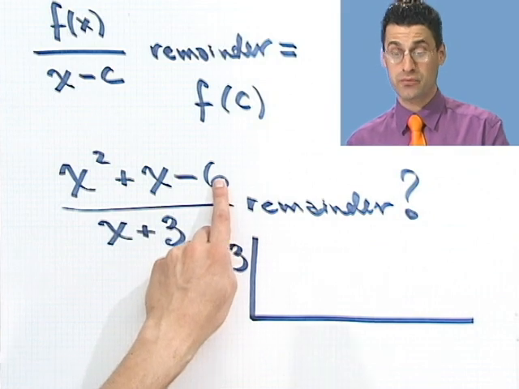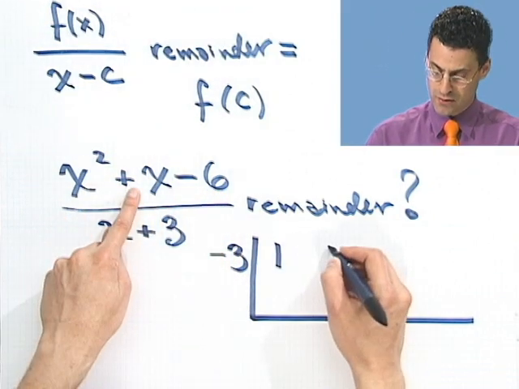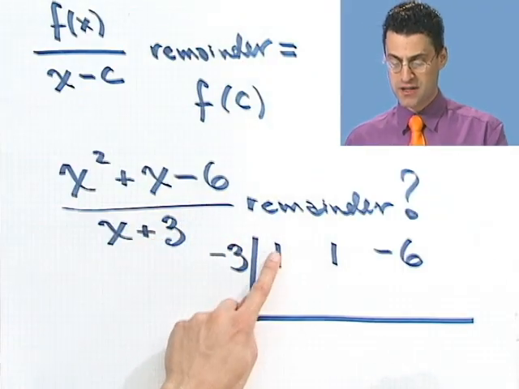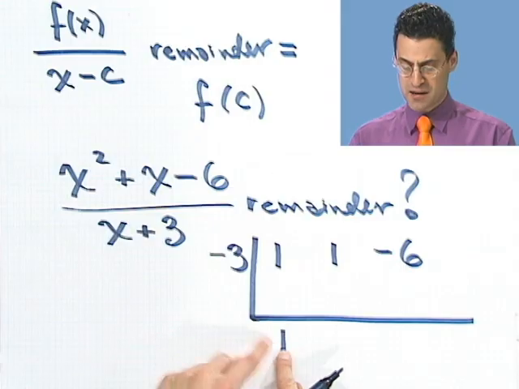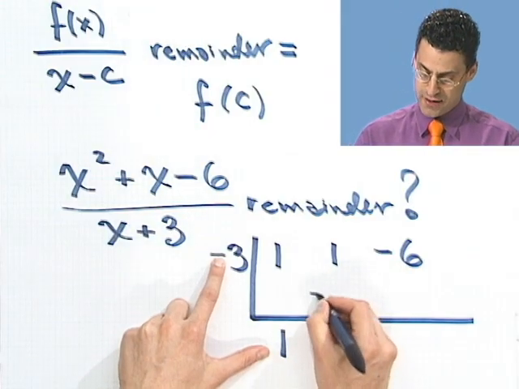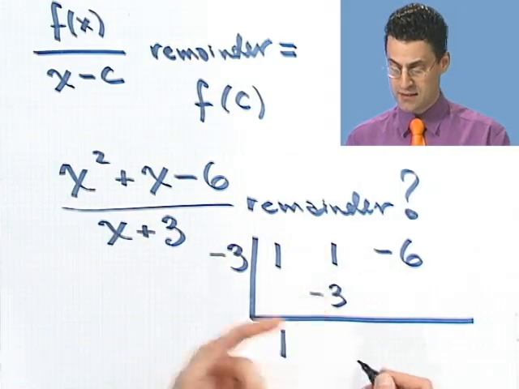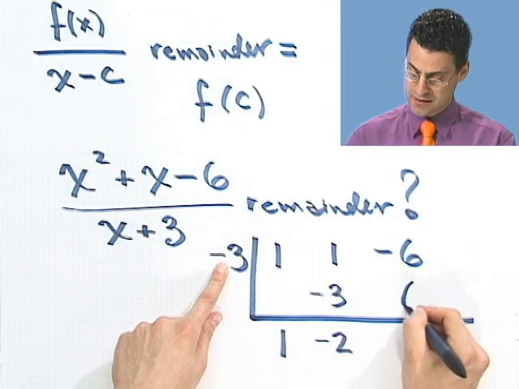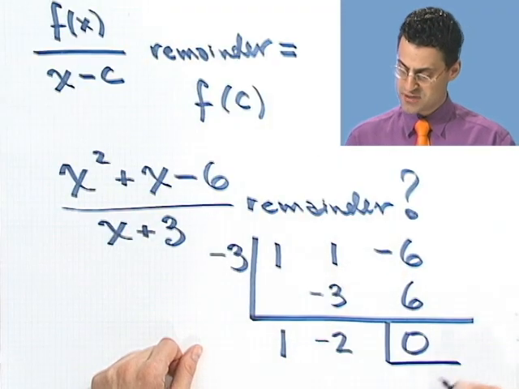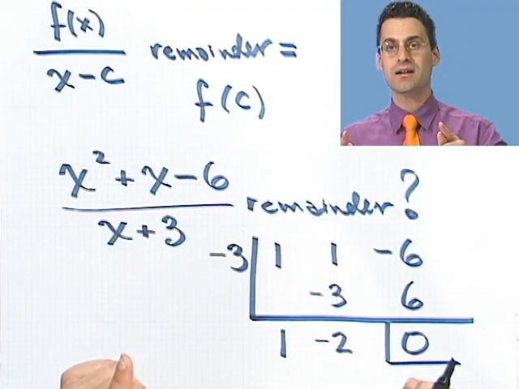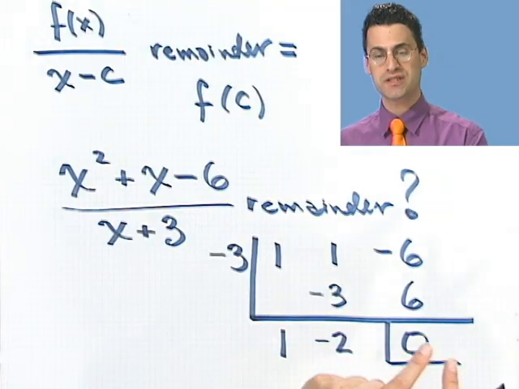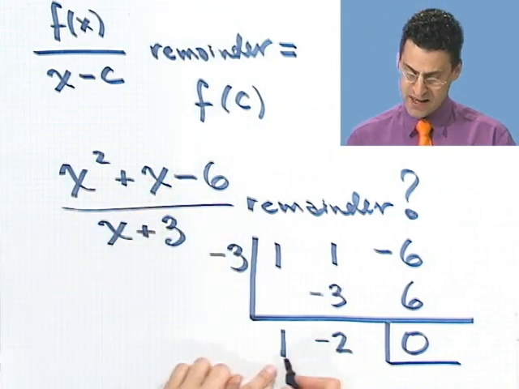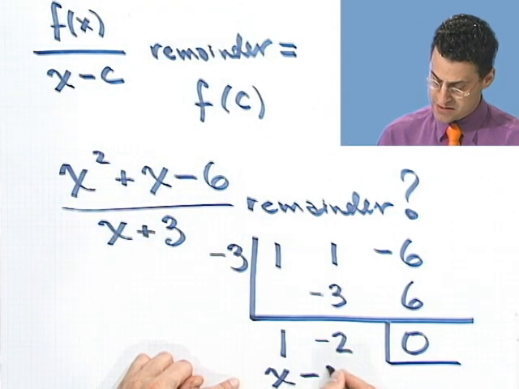You create sort of half a house. You copy the coefficients, making sure everyone's represented: 1, 1, minus 6. And then you perform the following simple task. You bring down the first number, and then you multiply this number by that, and write the answer here. So this would be negative 3. And then add negative 2. And now repeat. Take this product. That's 6. Add. And you get 0. And that last term is always the remainder. Hey, look! I see 0. That means that this thing has remainder of 0. That means that, in fact, if I look at this divided by that, the answer is just x minus 2.